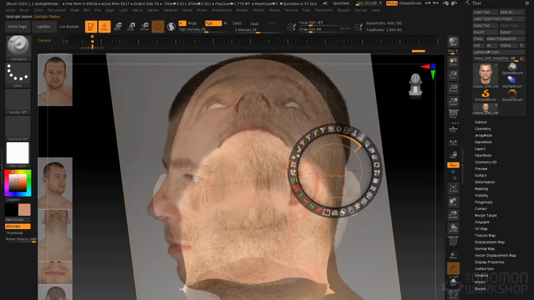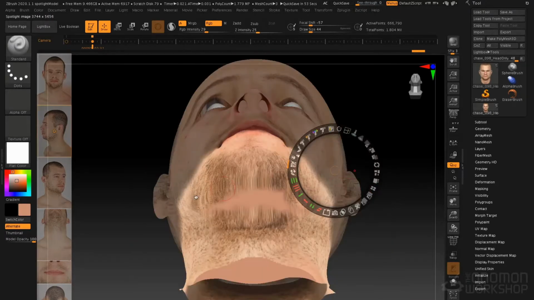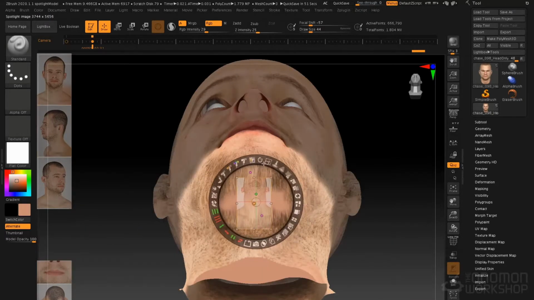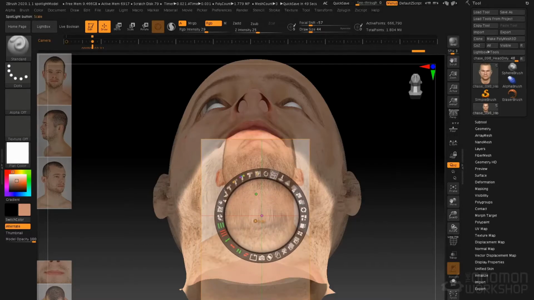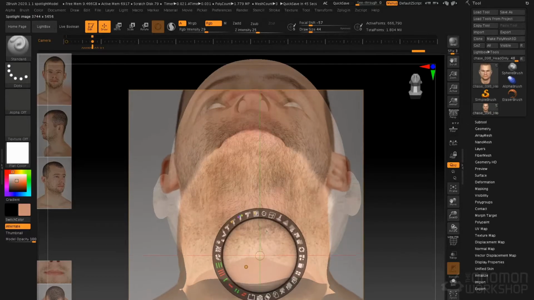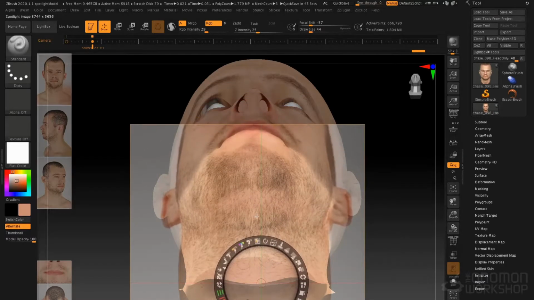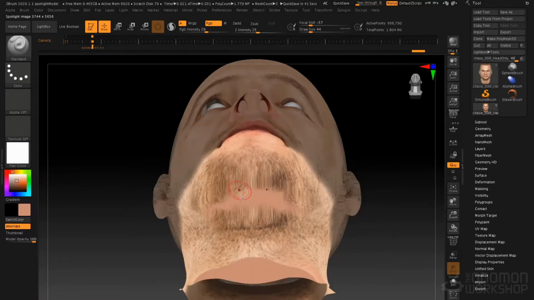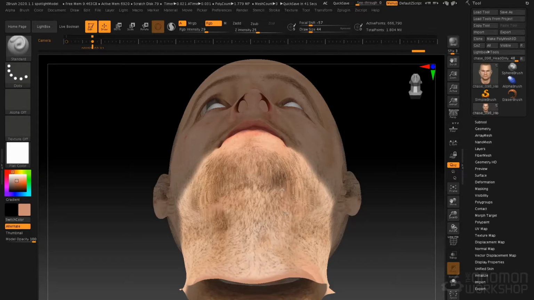Press the Z key, and let's go ahead and tile, and we'll grab this very handy image of the underside of his chin, and I'm going to scale it up, taking care that the scale of the hair matches between the two projections. So then we can just come in here now and just do a nice projection here for the underside of the chin and jaw.